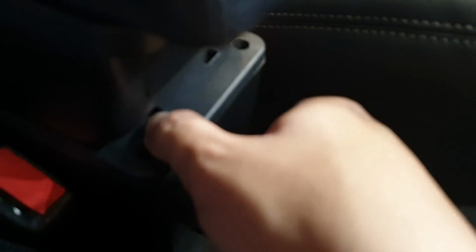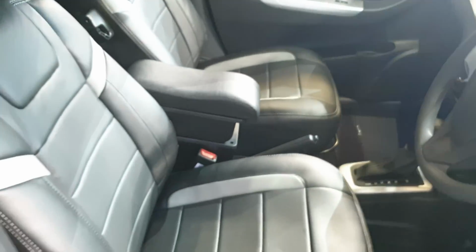So you've got an armrest here, and I think this is something that I would advocate to most of you guys. Now this seems to be fixed on, and you see these tracks here. It probably is meant for this thing to be adjustable front and rear, but I can't see how it's actually movable. Probably not. Now I do apologize for the lighting inside here, but down here, it opens up to 2 USB ports. So I believe that this one connects to the USB wiring already built in under the tunnel to give you those 2 USB ports. So I think of all the Gear Up accessories that I see here, this center armrest is definitely worth taking if you're buying the Bezza.